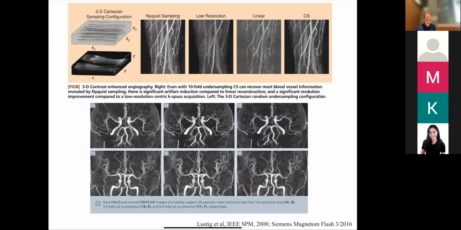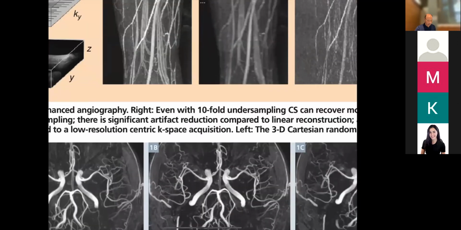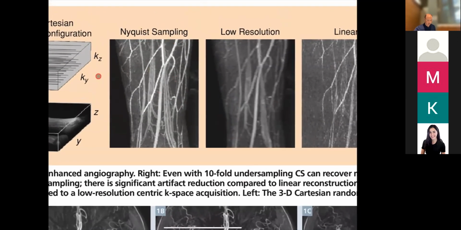Okay, so anyways, let's look at some examples of compressed sensing. So this is if you acquire all of K-space. This is an angiograph showing the vessels in your leg. So one way you can go faster, as we talked about, is just don't acquire the high spatial frequencies. So you could go faster, but now you have much lower resolution. So you've really lost all this detail here. Like this little thing going here, you can't see that anymore. And this one, you've totally lost this, almost. And all this beautiful structure here, you can't see it on the low resolution image.